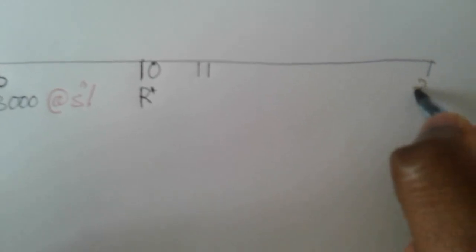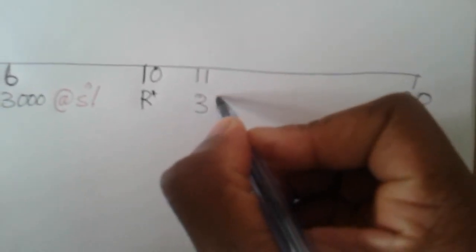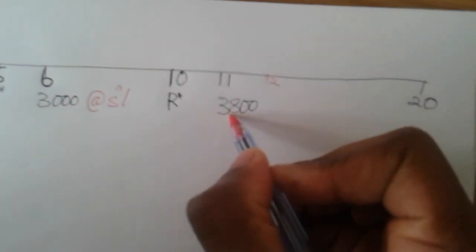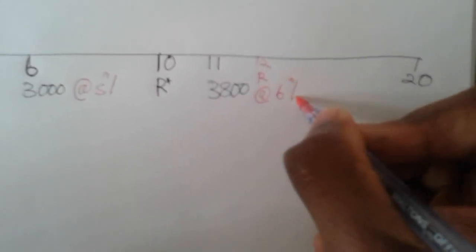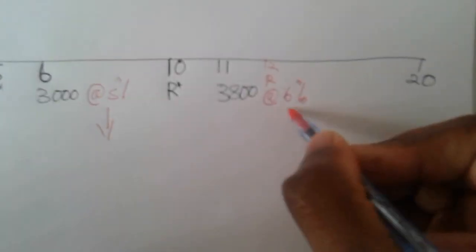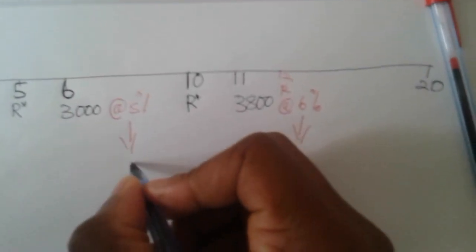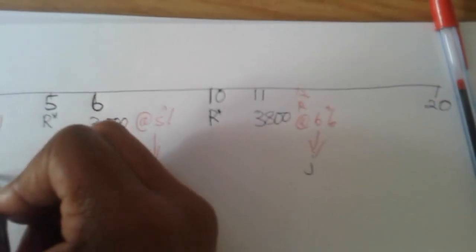Okay, and then let's go again. 3,800 for the next 10 years. So the next 10 years will start from number 11 to number 20. Remember, 5 plus 5 is 10, plus 10 is 20. So there you go. The first one here is 3,800. But now the next one at 12 is not the same, but it will have increased by 6%. That's perfect, by 6%. So all these, they are not interest rates, but they are escalating rates or escalation rates.